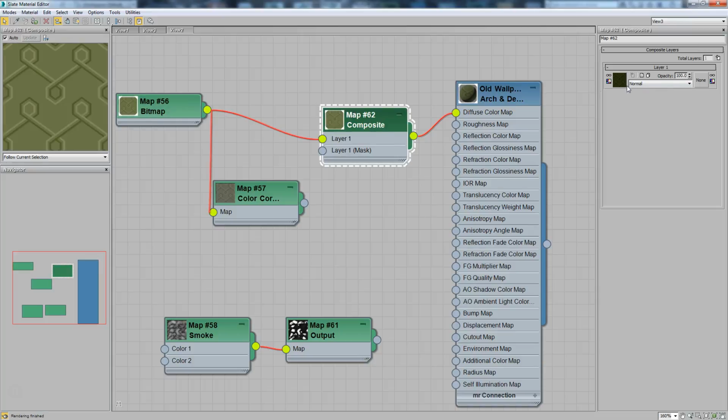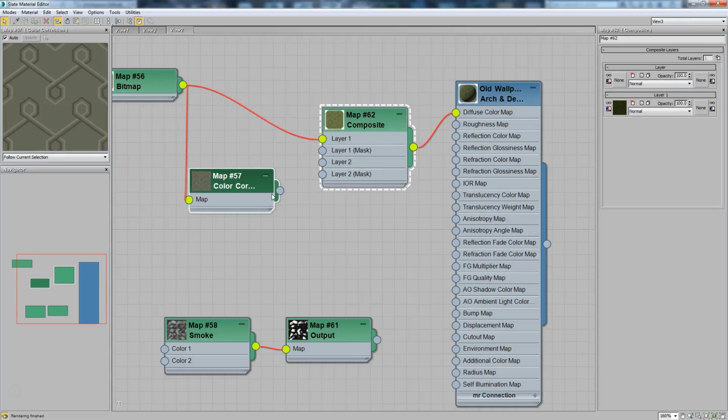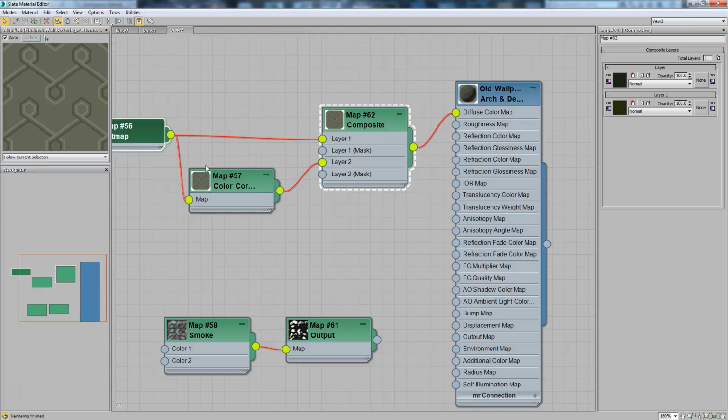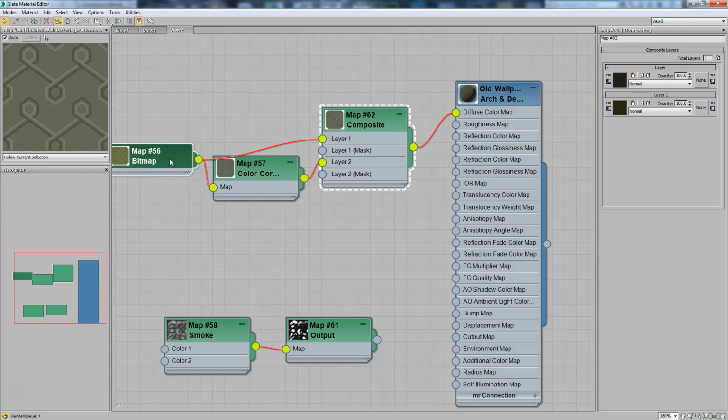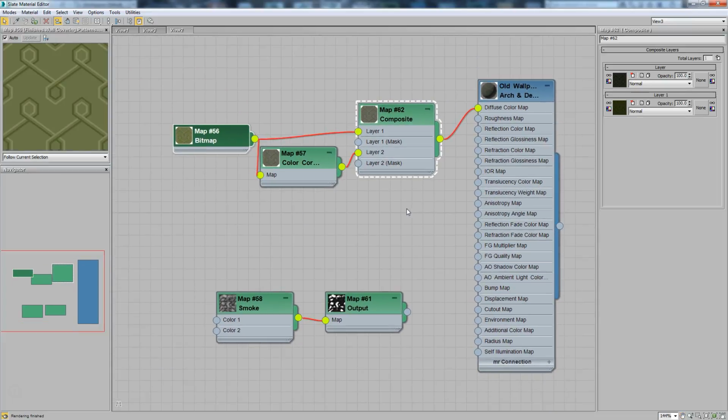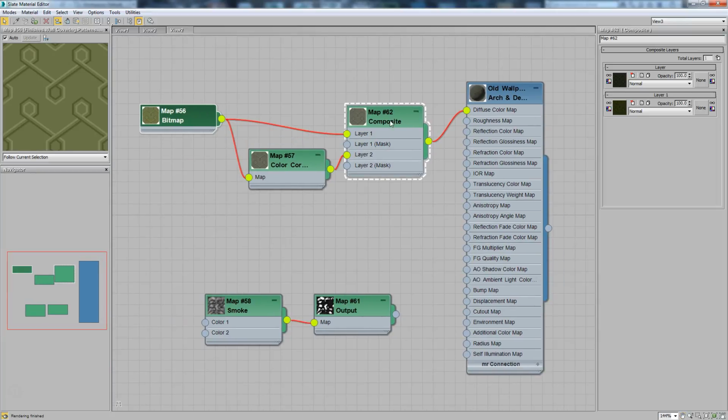But if I double click on this and go up here and hit this plus button and add another layer in here, then I can come in and plug this in, and now these two are going to be layered on top of each other. So in other words, this is the bottom one, okay? Layer 1 is the bottom, and I know this gets confusing a little bit because this is the bottom, and on top, just like Photoshop, they're reversed here. So layer 2 sits on top of layer 1, and right now we'll only see this layer because it's laying on top of it.